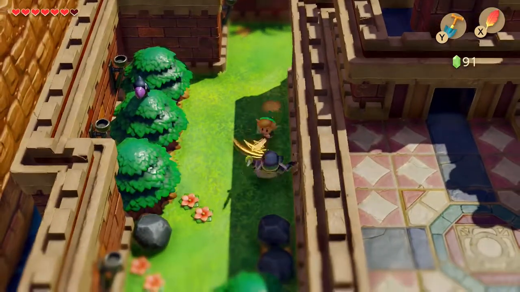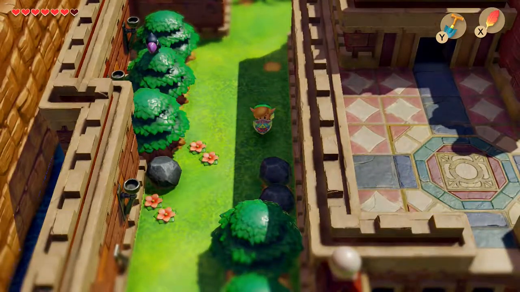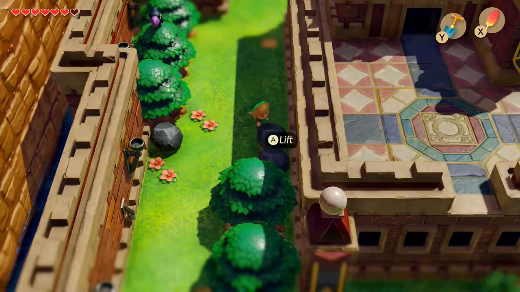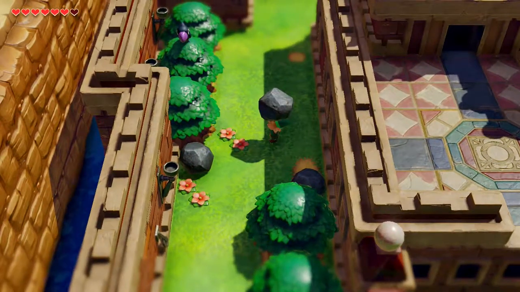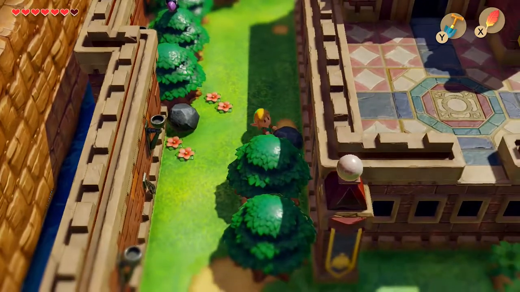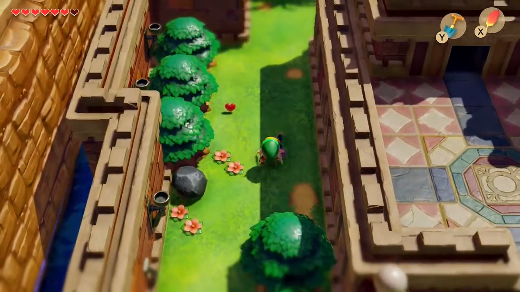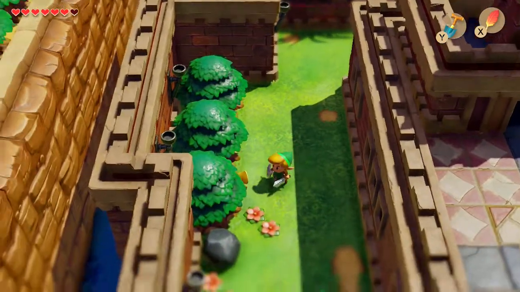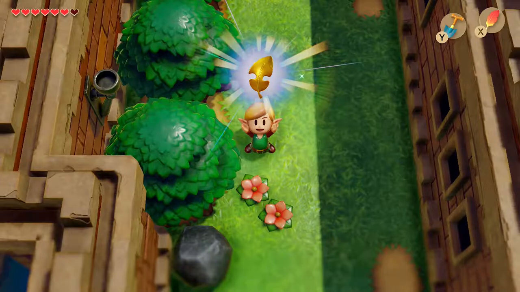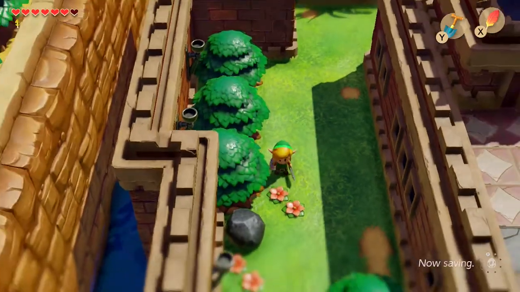There is the crow. Okay, let's scare him. Nah, we messed up the direction. Okay, here he comes. Bad crow. And he gives us the first leaf. Four more to go.